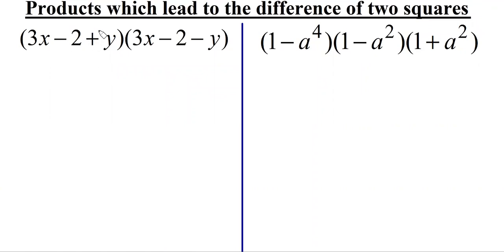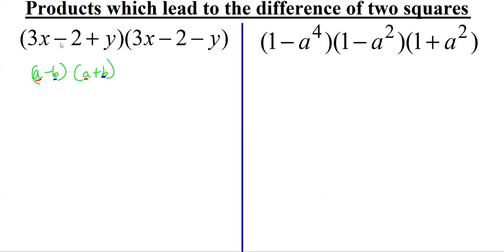Now, let's get to see here something. It's a trick one here. Why is it a trick one? Because it's a trinomial in this case. So we've got 3x minus 2 plus y, then 3x minus 2 minus y. Now, if I'm to take you back, if we have got a minus b, a plus b. So what is constant here? What is constant is a. What's constant here is a. Can you see that? Then also another something that is constant here is b and also the other b.